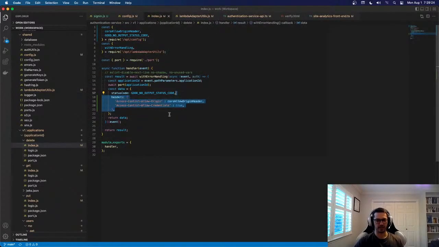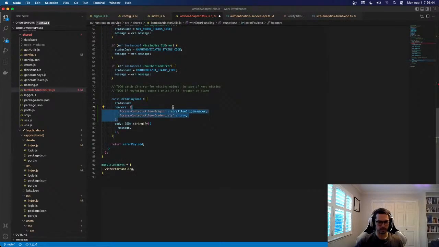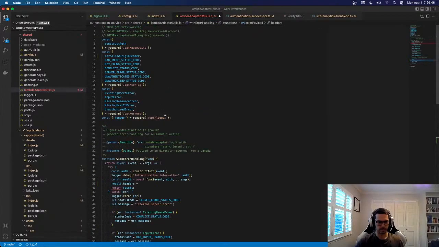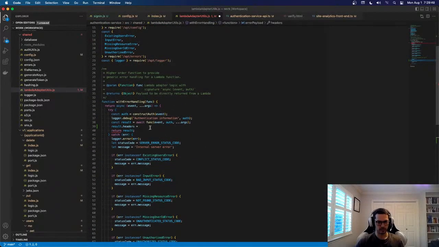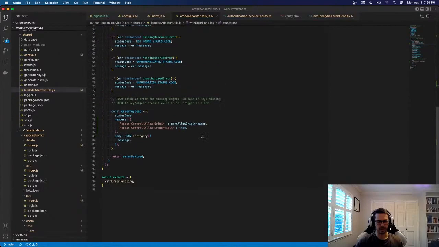That's probably the better place to do them, now that I'm thinking of it. Because it returns that, and then I'll just do headers equals, there it is. And then return the result. Yeah, that's what should happen.